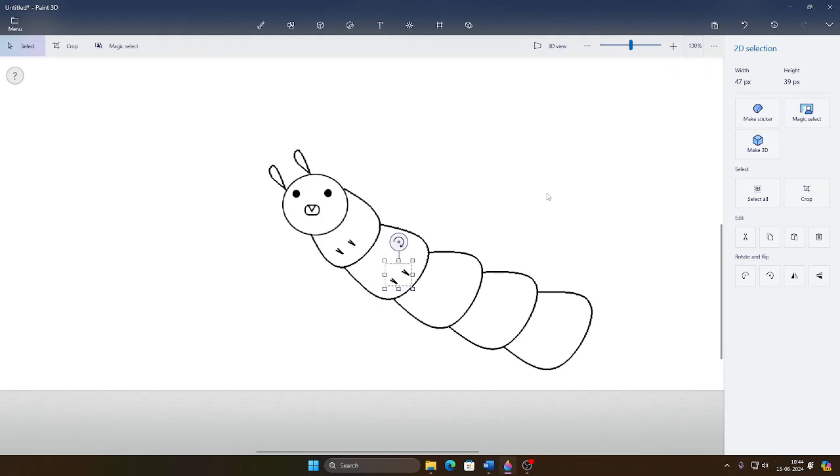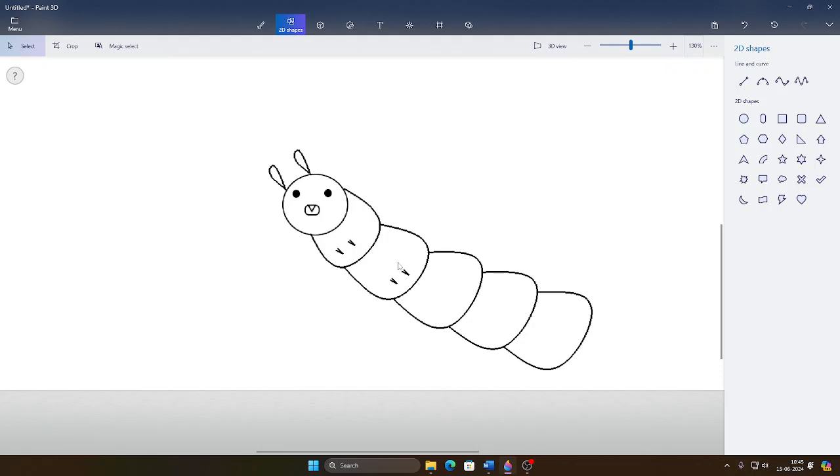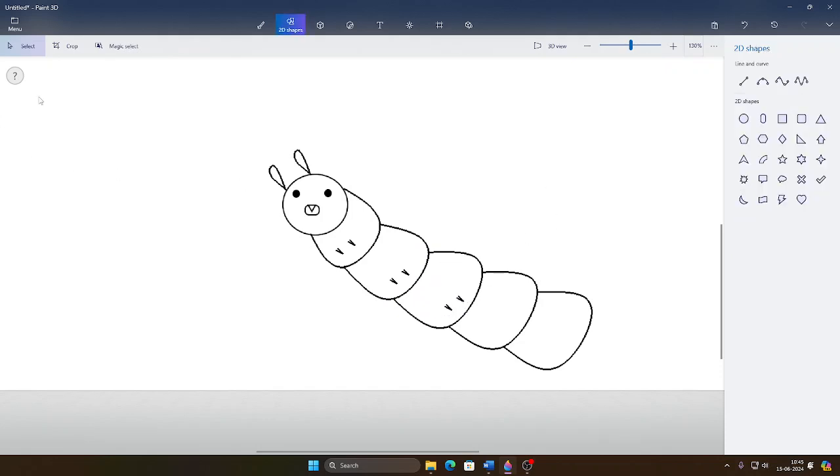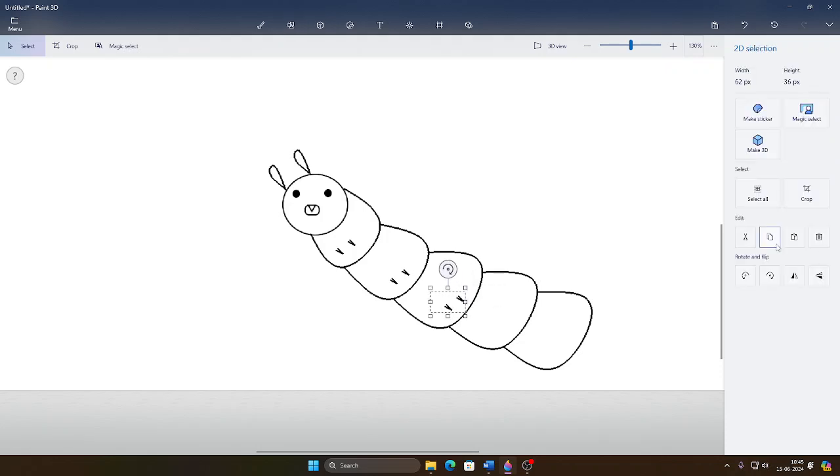Single copy and multiple pasting Paint 3D doesn't support, so you need to every time select, copy it and paste it. Students may draw on their own. This is the way we keep on selecting, keep on copying, keep on pasting.